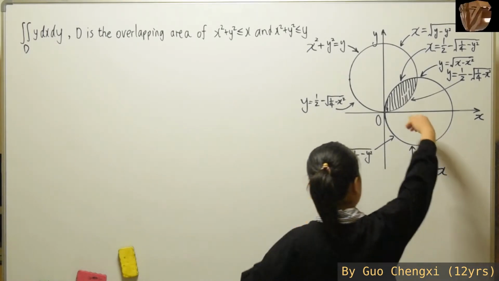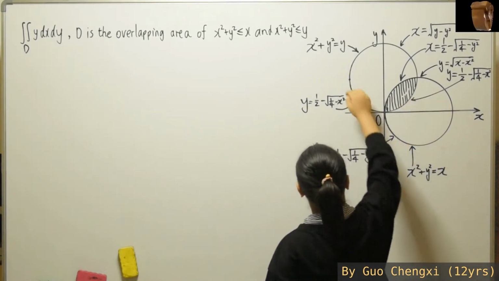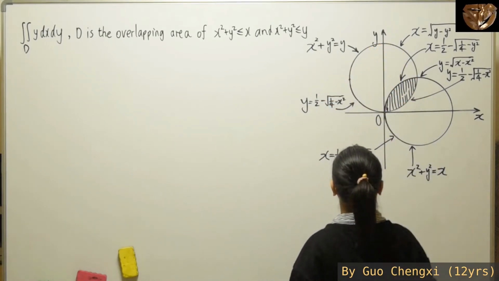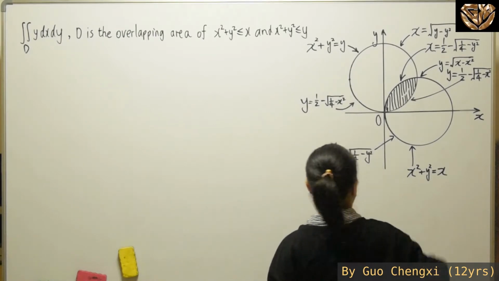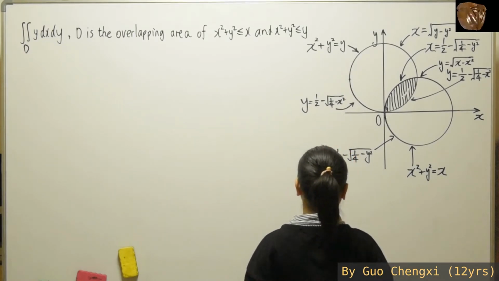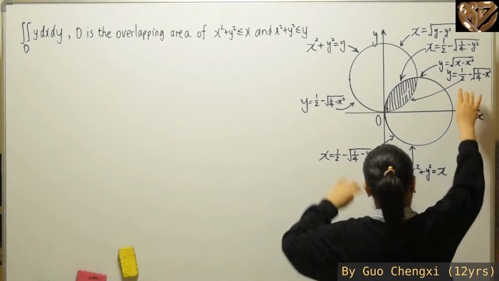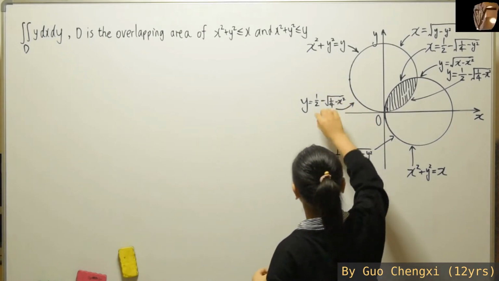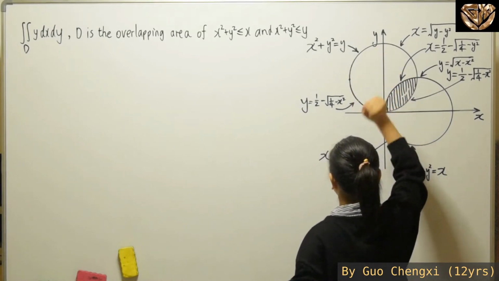as you can see for this part, this is the equation for this whole circle, while this part, x squared plus y squared equals to y, is the equation for this whole circle. Well, what about for the others that are labeled over here? As you can see for this part, y equals to half minus square root of 1 over 4 minus x squared appears on both sides over here, right? But just so you know, for this part, there are going to be two parts. One is the positive, which is above, one is negative, being below.